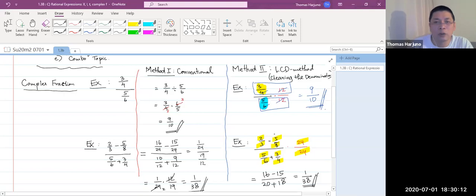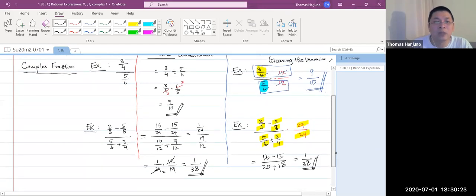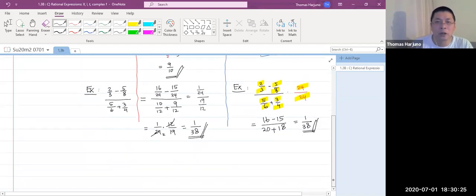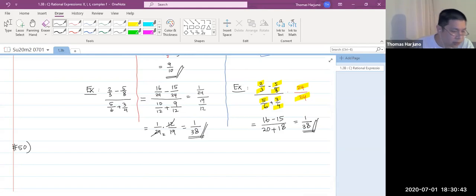Notice that I don't deal with fractions actually. It seems like I have fractions, but the way I did it, all of it is arithmetic without fractions. It's different from the first method. Okay? Now, how do we bring this to our precalculus level? By the way, we have this type of question in beginning algebra and intermediate algebra. So we have seen this before.